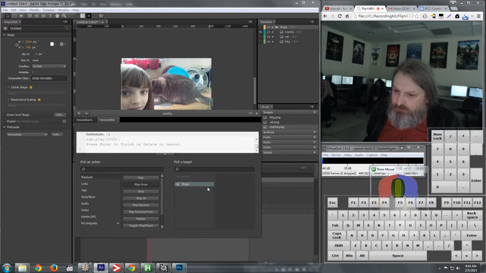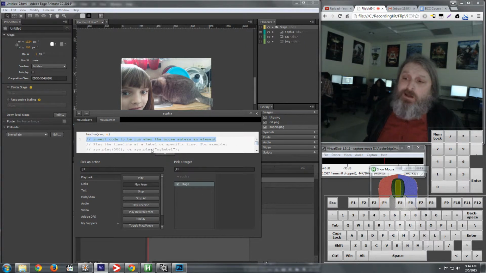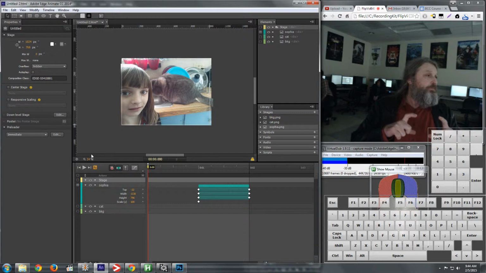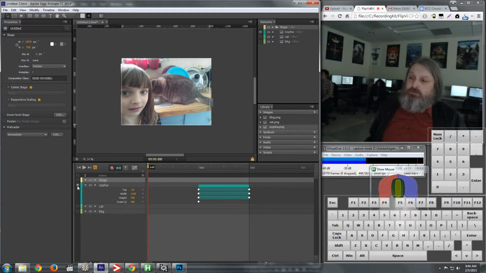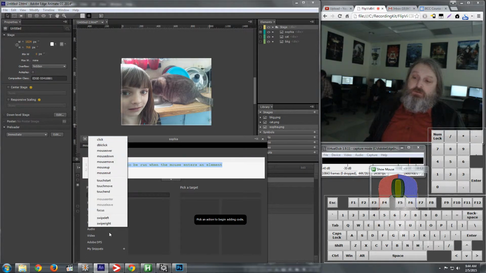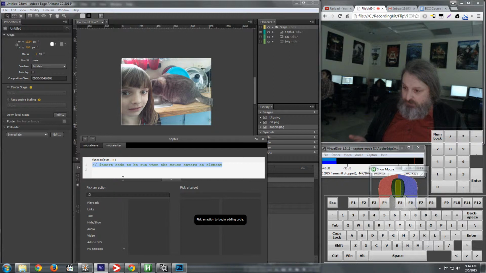the stage. How did you get to mouse enter? Let me do it again. Next to each layer we have this bracket. The bracket means I'm going to put in code for interactivity on this. Okay. So if I click this bracket, I then get a list of things that can happen, things that can involve interactivity. I picked mouse enter in this case, and then code should start to enter here.